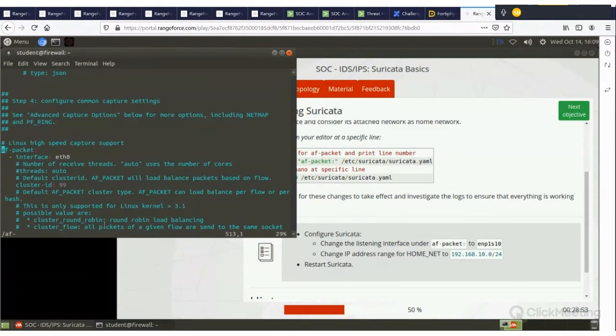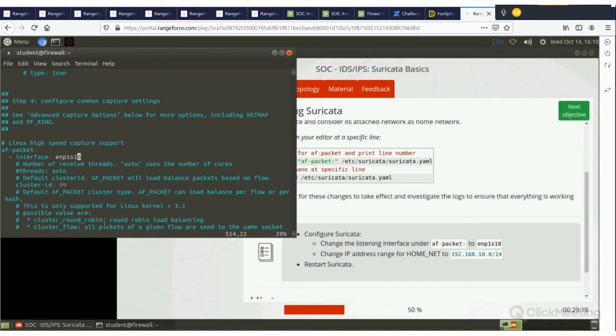I hit enter, and I need to change this interface right here to be enp1s10. So I'm going to go to insert mode, type enp1s10, delete the old one, and escape. That one's correct.